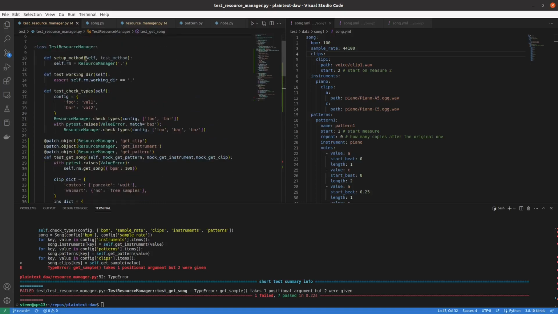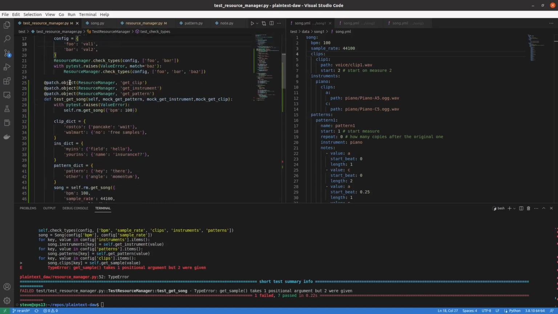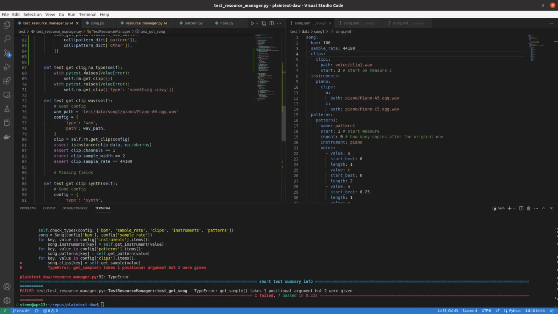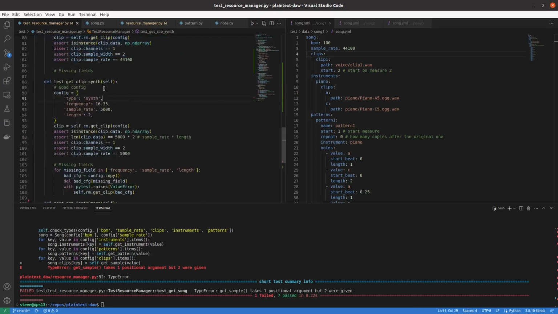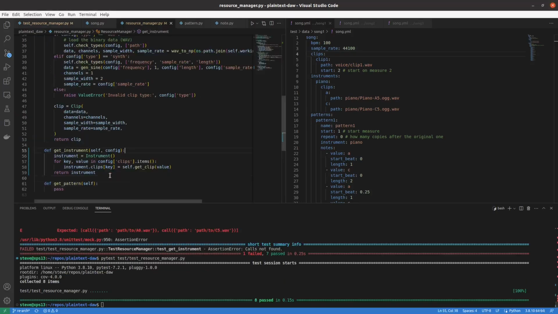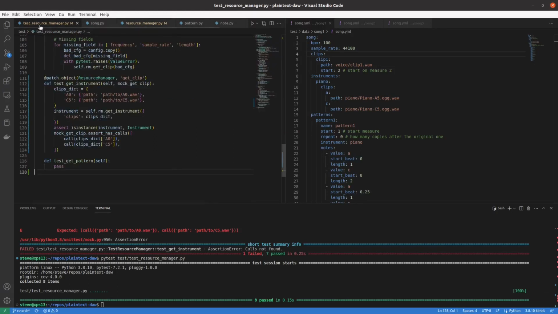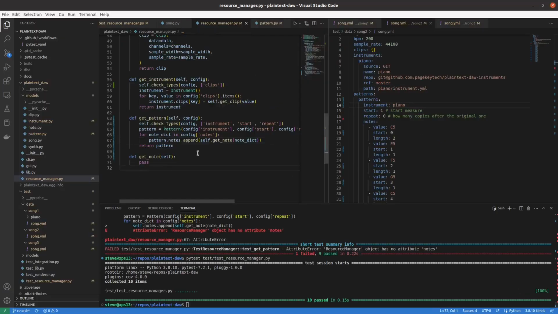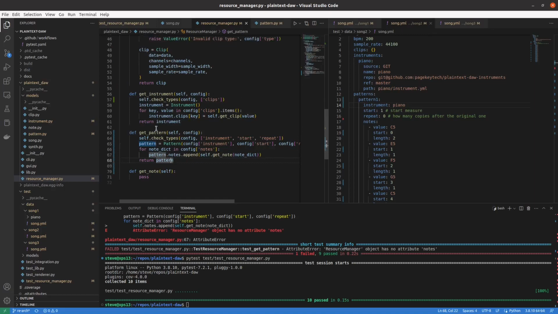Same thing in the test file. We test some random stuff, we test getting in the song, then we test the clip in a couple different ways. Actually there's a bunch of those, and then we just have to write these two tests. So let's do that. Okay, this was a real simple one after the last one. It's very similar to our implementation for song. Basically the same exact thing. Now let's do pattern. Okay, similar thing here. I added some type checking as well that I forgot to do for the other one.